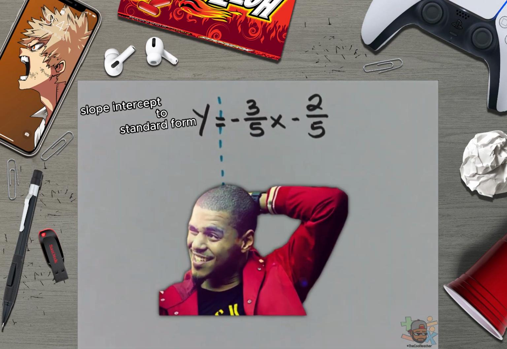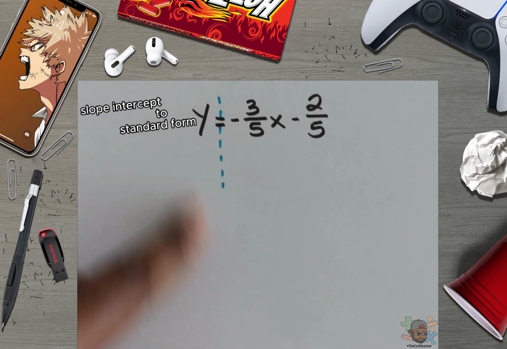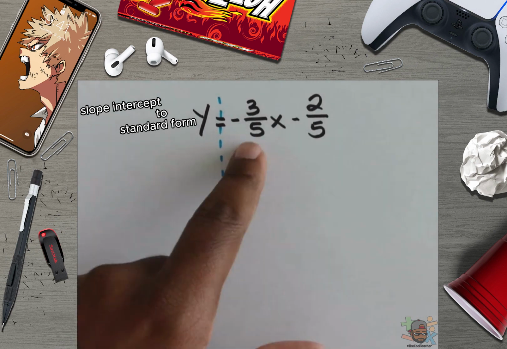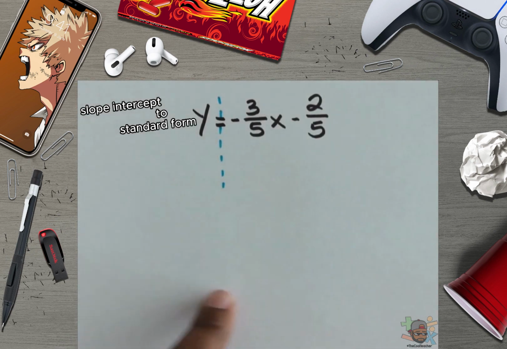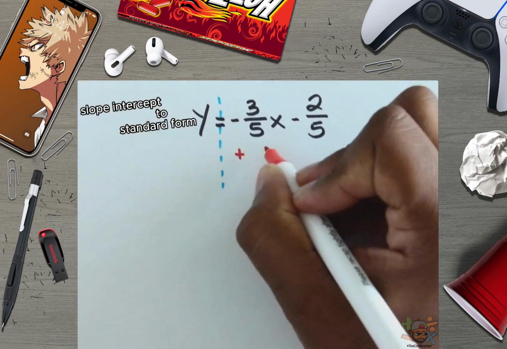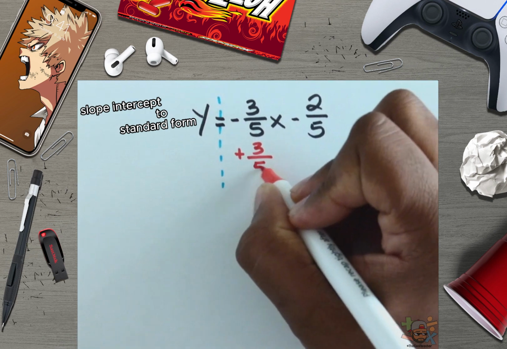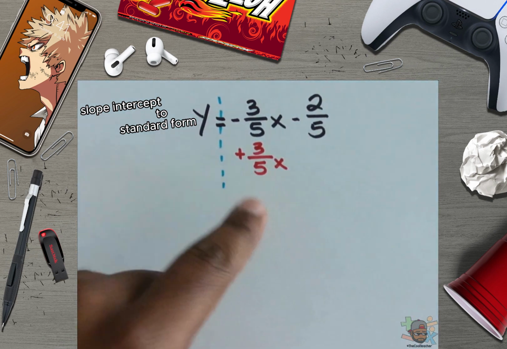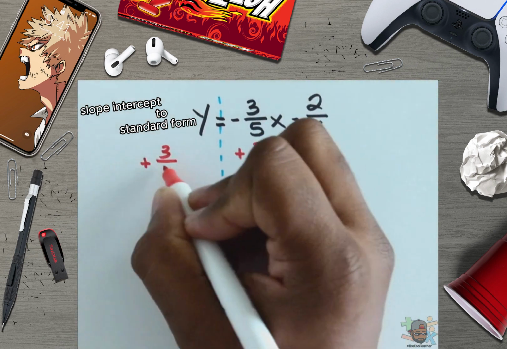So you're probably wondering how I do that. Remember, it's an equation, so I have to solve it as such. I need to get this negative 3/5 x over to this side. So since it's a negative 3/5, got to do the opposite, which is positive 3/5. And whatever I do to one side, I have to do to the other.